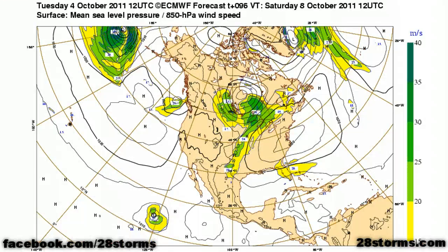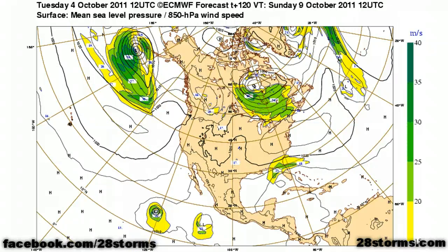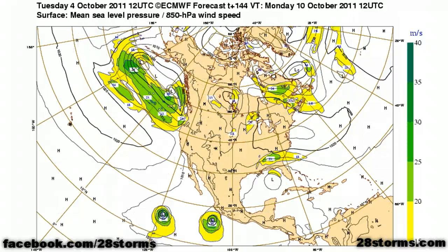The ECMWF extended range for the eastern Pacific shows a tropical system well out at sea by day four, with a second system developing closer to home. By day five, both of these systems should be classified if this run were to verify. By day six, that system is beginning to make a turn more toward the northeast in response to the pattern and a developing trough over the Baja Peninsula. So there is plenty of reason to keep an eye on the tropics if you live along coastal Mexico, in the eastern Gulf of Mexico, or possibly up the east coast if that hybrid system were to track up the eastern seaboard.